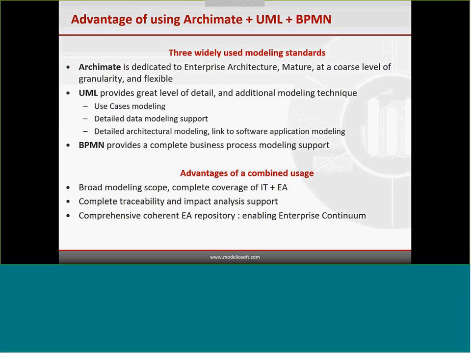BPMN provides a complete business process modeling support. The advantages of combined usage are that you get a broad modeling scope with a complete coverage of enterprise architecture and IT modeling. We have complete traceability and impact analysis using those combined modeling techniques. We can have a comprehensive, coherent enterprise architecture repository that enables the enterprise continuum.